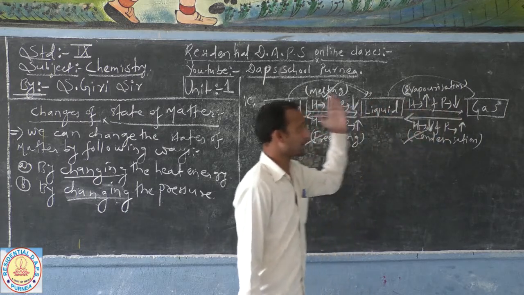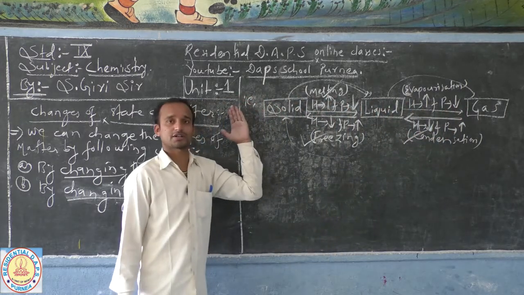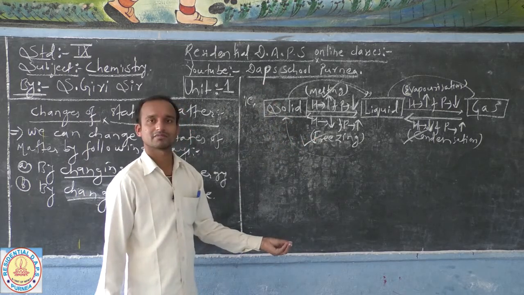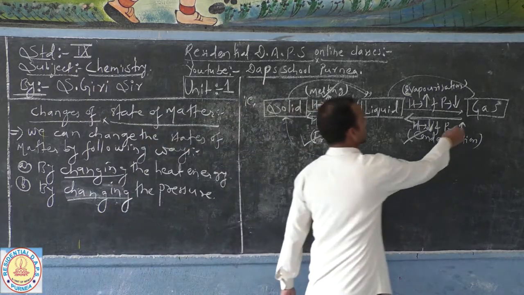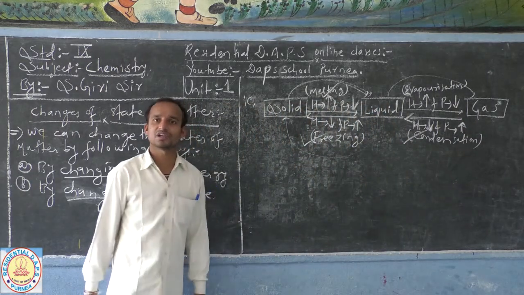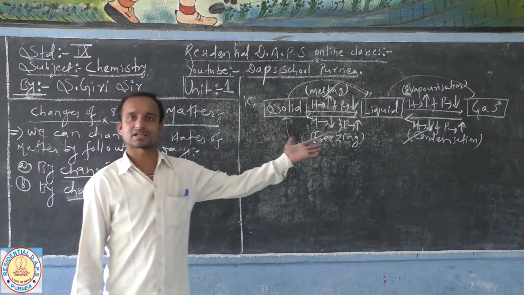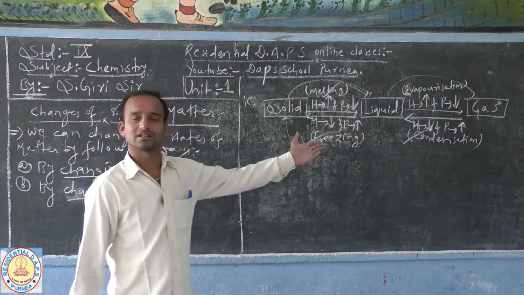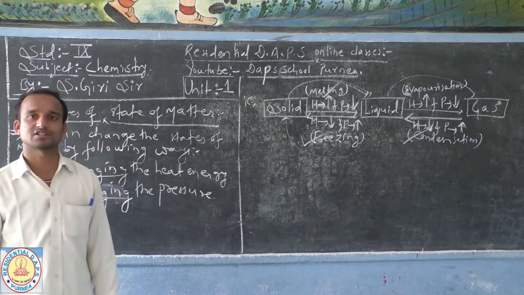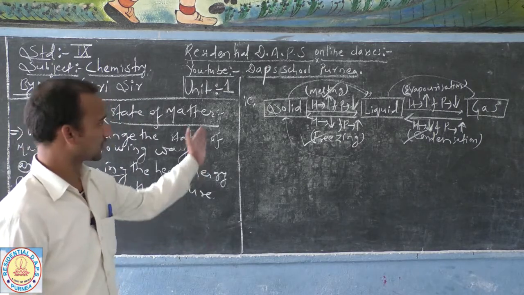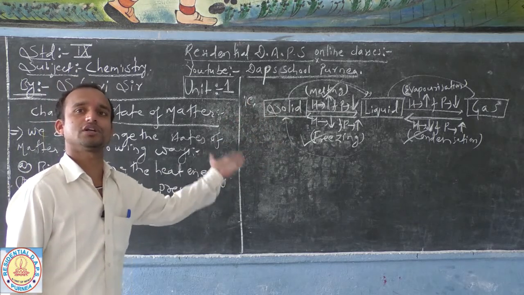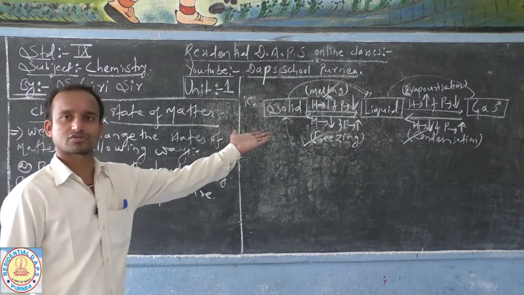And if you want to come back, then dearest friends, you have to do that. You have to just release the heat, means heat को घटाना चाहिए, but you have to increase the pressure, and again same, you have to decrease the heat energy and you have to increase the pressure as shown in the flow chart. Then only you can change the different states of matter as we require. Means solid to liquid, liquid to gas, and vice versa. Gas back to liquid and liquid back to solid as shown in the pictures.